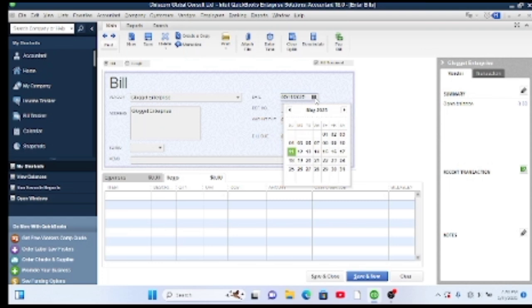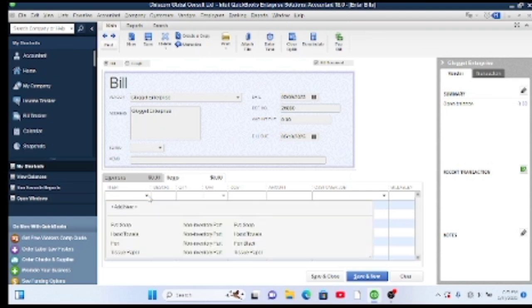So you change the date. Let's assume it happened on Friday. Let's give it a reference number, 26890. This reference number can be automatically changed as long as you enter invoices related to this Get Enterprise. Now let us look at the item that we want to pay for. Select the inventory item here. You have Eversoap, hand towels, pen, tissue, paper.